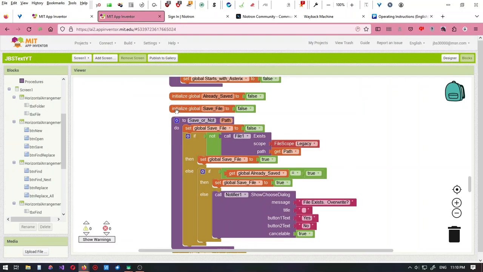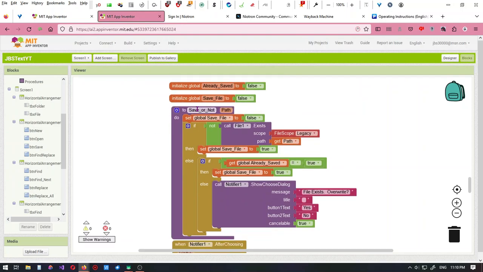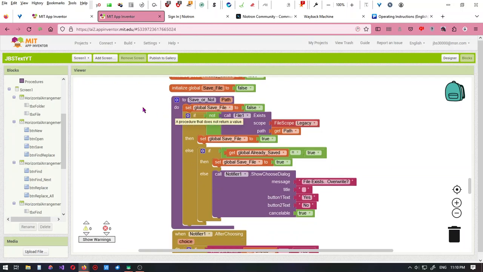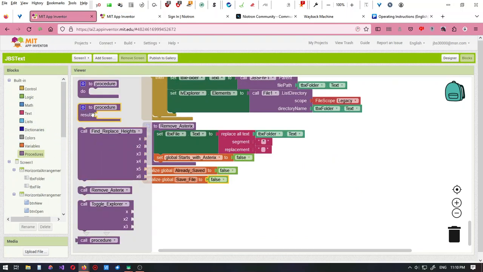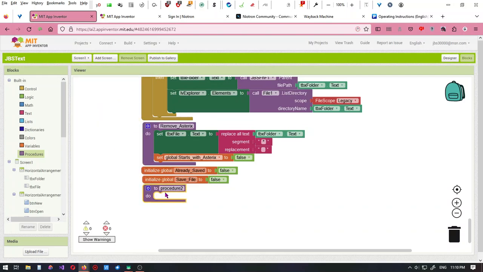And save file is selected with the save or not procedure. Okay, let's do save or not path. And this is one of those instances where I change the name of the input.